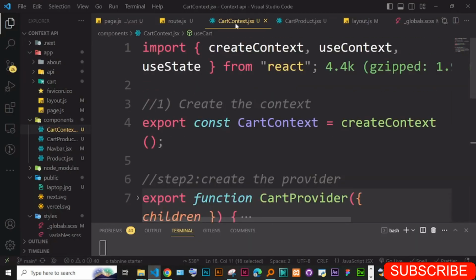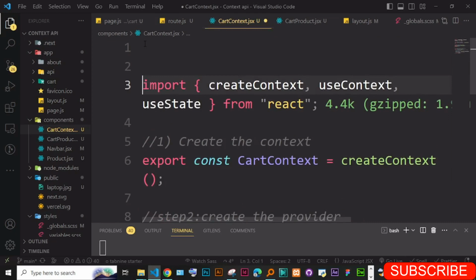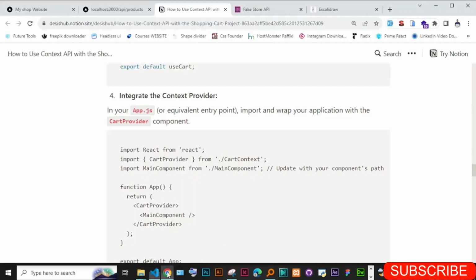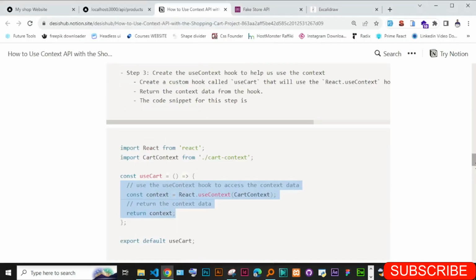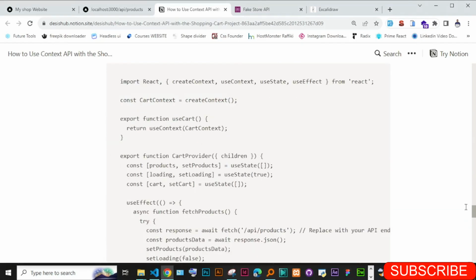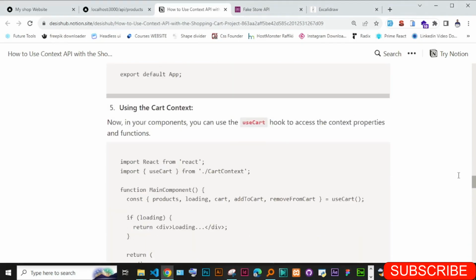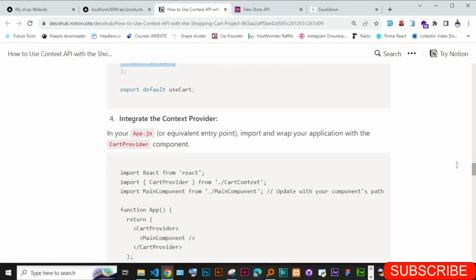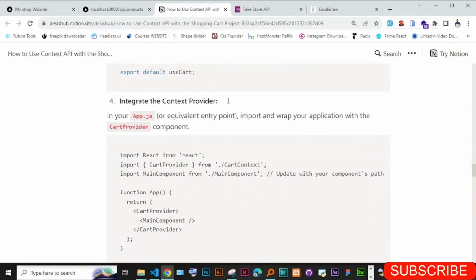By the way, on top here, let's put use client, since we are using a lot of hooks. Now if you go down to the integration part, you must integrate the provider in the uppermost component.